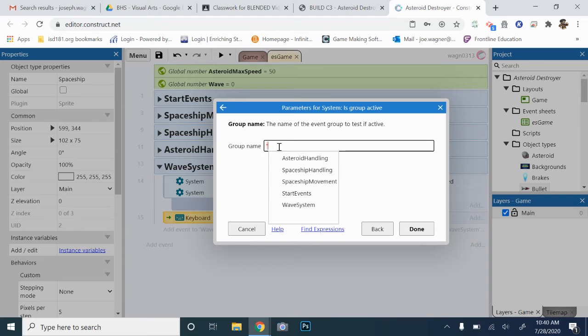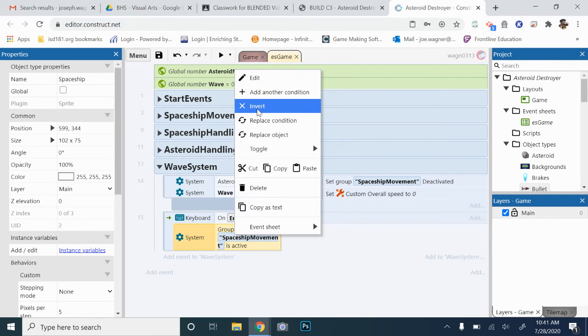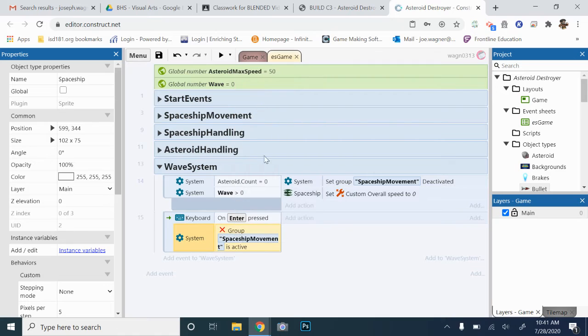And then we're going to type a quotation mark, get spaceship movement. What we want is to know if the group is not active. Since this says the group is active, you can right click it and invert it. If you right click it and click invert, you'll get this red X, and that basically means the opposite of what it says. So if we press enter and the spaceship movement group is not active, that's what this condition says.